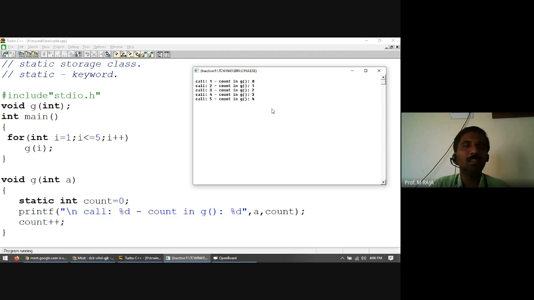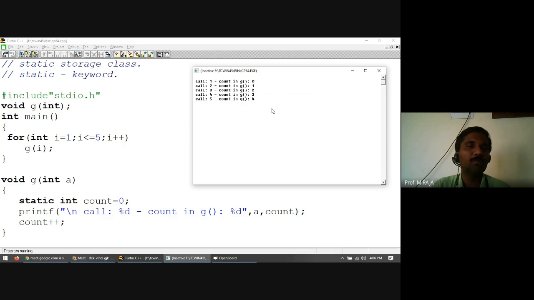So clearly, static int count is equal to 0 is completely different from auto int count is equal to 0 or simply int count is equal to 0. So in what way is the storage class static differing from the automatic storage class, the default storage class?